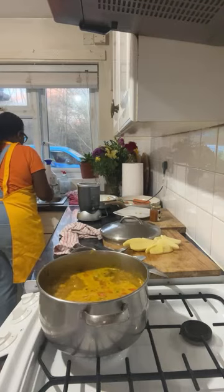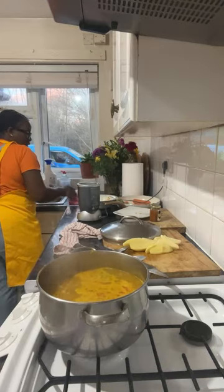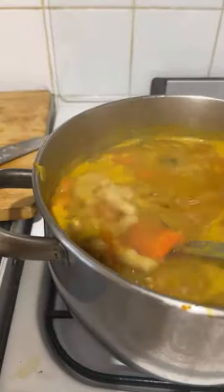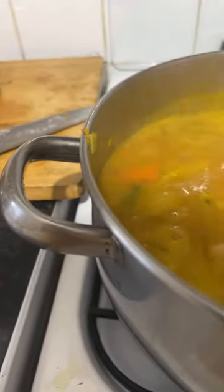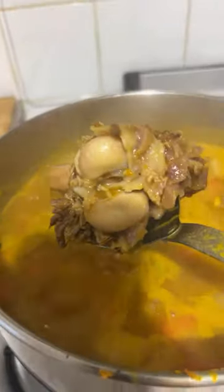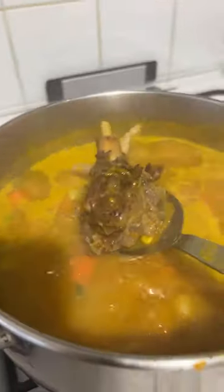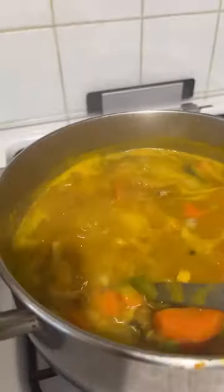The cake is going to be one of the easiest things to bake, so I'm not going to worry about that. So you see, let's have a look. Let me show you the color of the soup now. See? And there you have the soup bone. Yeah, that's a lamb bone from Christmas. See? That's a lamb bone, chicken foot, and some pieces of little beef in there.